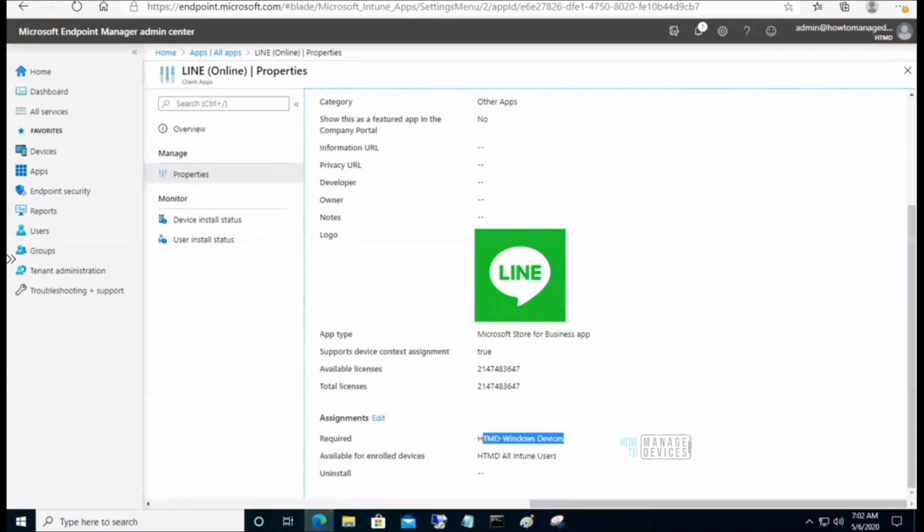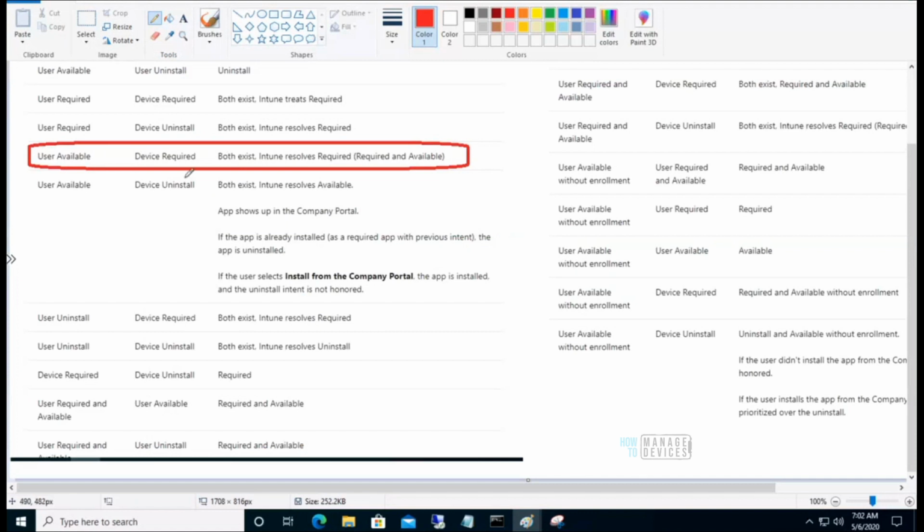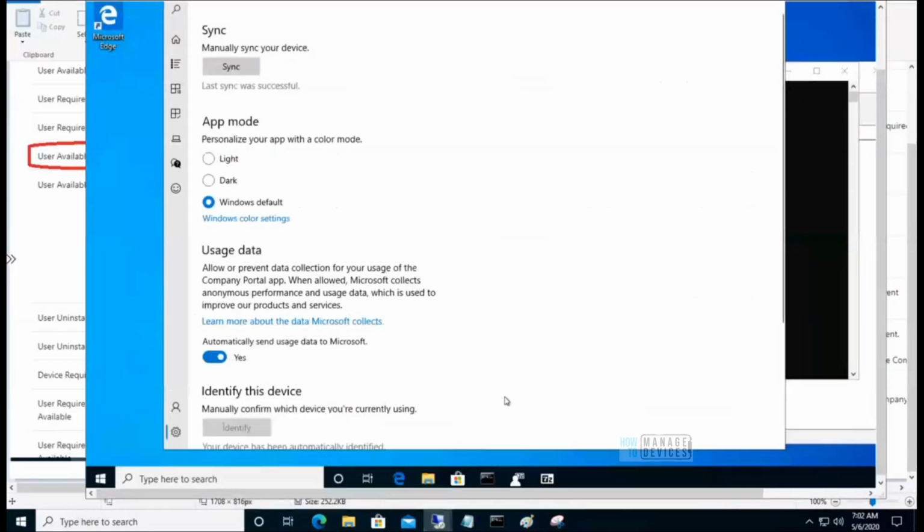And we saw the results. Intune results will be both exist. On the client device, we could see both. If I go to one of my clients, this is Intune 003, an Azure AD joined client.